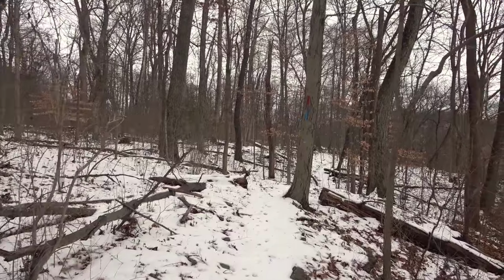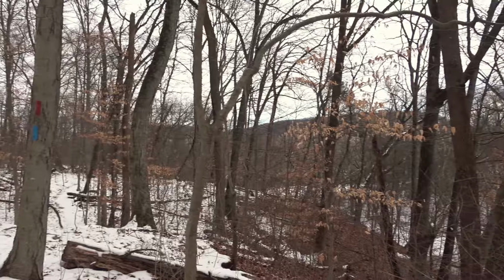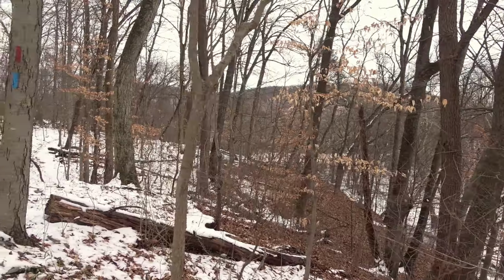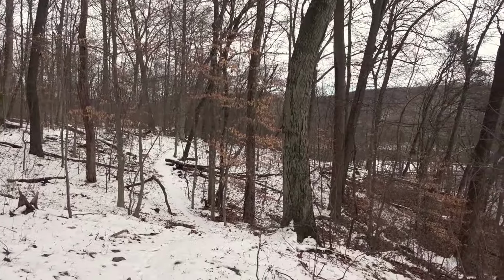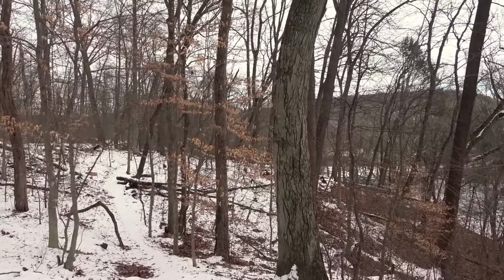It's just that people are still used to seeing them in their yards during the spring and summer, but when fall and winter comes, they leave the yards and come back out here to the woods where there's food for them to eat. But they'll fly around in big flocks like that. They'll find what food is available in the area. There's a whole bunch more down there. And then they'll leave this area to another spot. They kind of migrate locally, I guess you could say. And in the springtime is when they will pair off with their partner and come back to your lawn or yard, set up their territory and their nests.